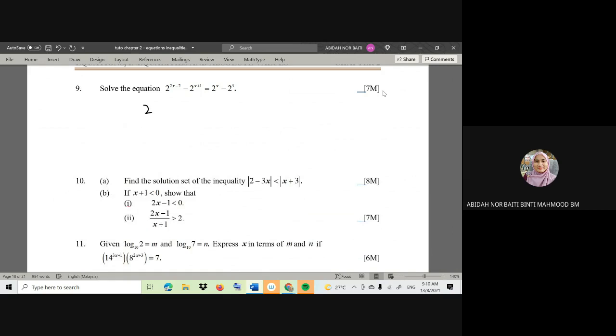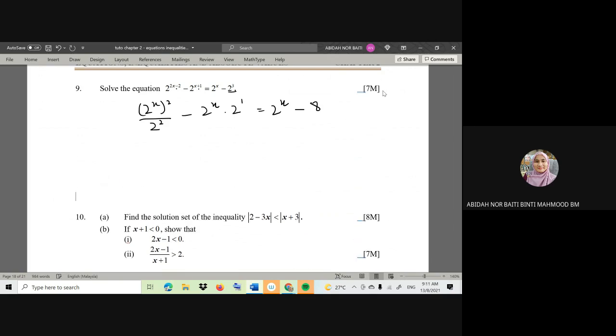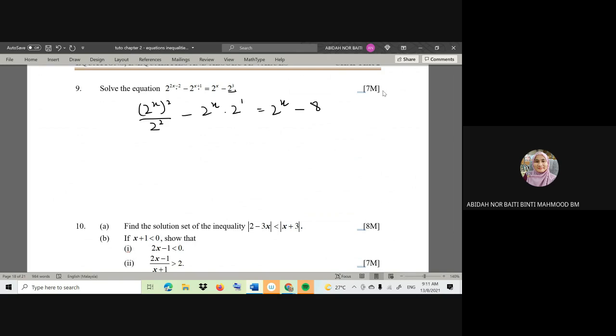Okay, so 2x squared, ya. Minus, kalau minus, rules of indices, divide lah kan. 2 squared, ya. Okay, minus 2 power of x, ini plus jadi darab. Ini 2 cube ni, ya. 2 cube ni kita tukar kepada nombor lah. Cubalah tukar. Boleh tak?